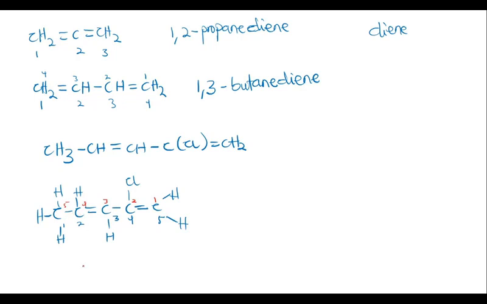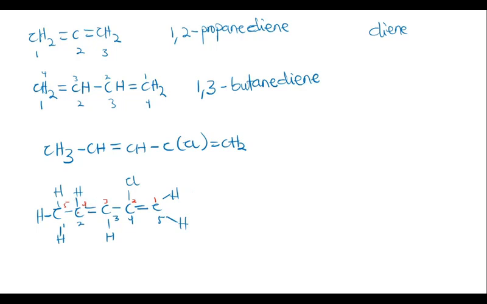Now if we are using the blue counting, our first double bond is on carbon 2, then the second one is on carbon 4, so 2 and 4 is 6. If we are using the red counting, we have the first one on carbon 1, and then the second one on carbon 3, so it's 4. So we go for 4 instead of 6. So we are using 1,3, the red counting in this case. I'm using red counting a lot in this tutorial. Alright, let's go ahead.